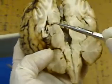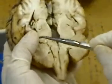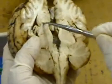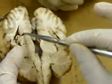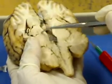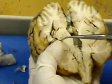Which I'm not able to see very nicely. It is called the duct of Sylvius, which comes all the way down, and here should be the third ventricle. This opening, you see that? Third ventricle, this part. Yeah, this is the hypothalamus. This one somehow got a little bit distorted.